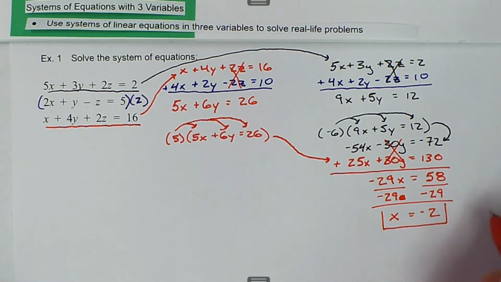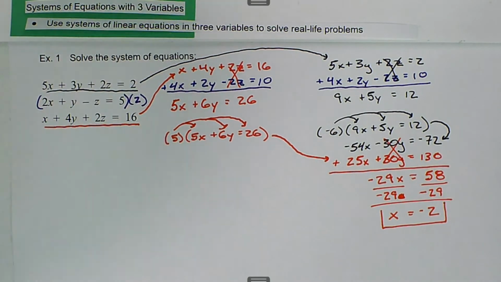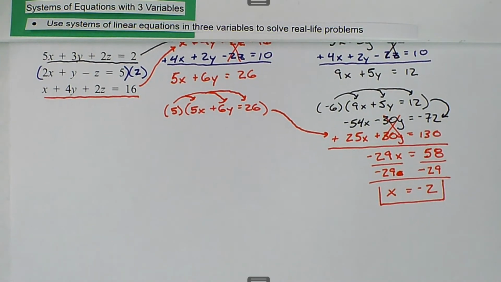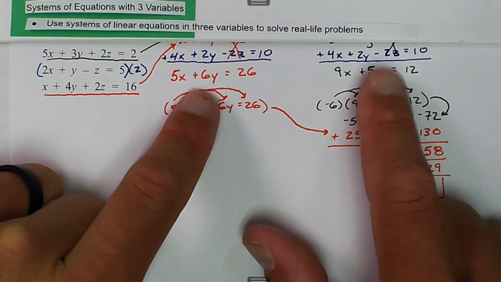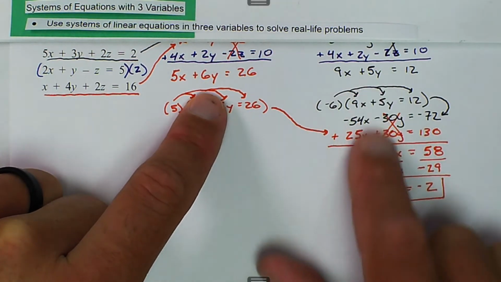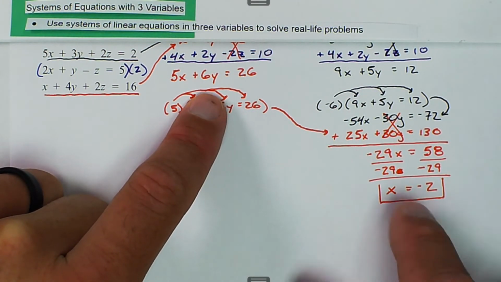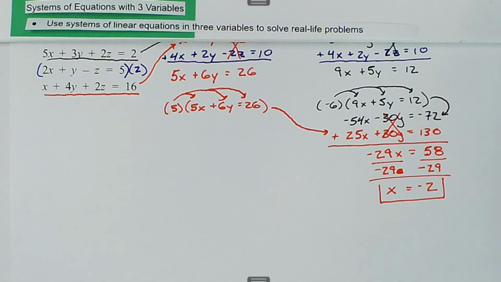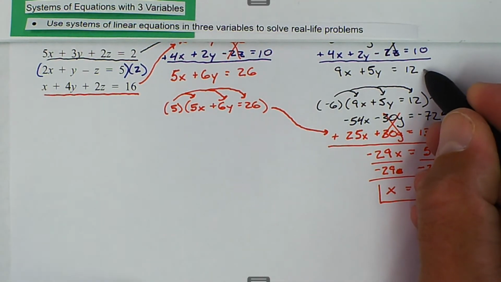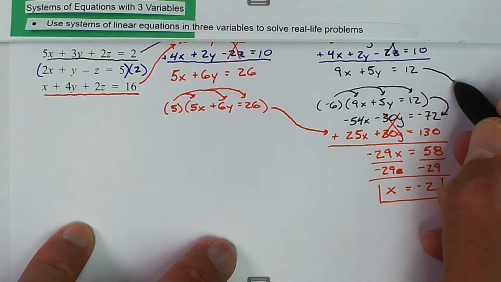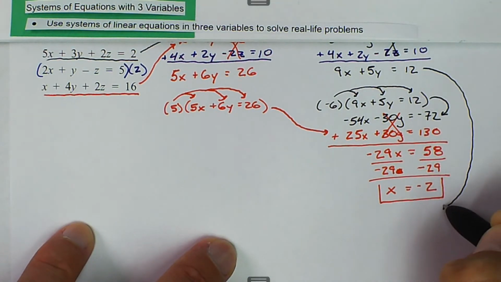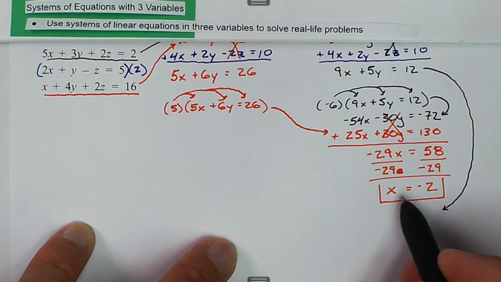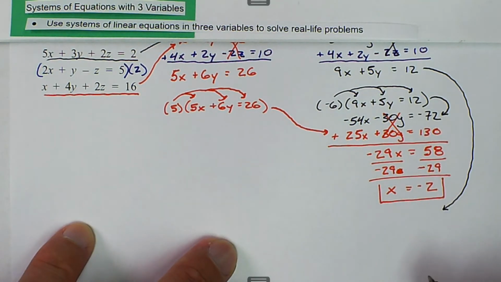All right, so we got one of the variables. So what we can do now is we can take one of the two variable equations. So we can pick either one of these, and we can substitute the -2 in, and that will hopefully give us our y if we do things correctly. So I'm going to take this equation up here that we created, and I'm going to bring it down because that only has 2 variables. That's why I'm picking that one. And I'm going to substitute the -2 in for x.